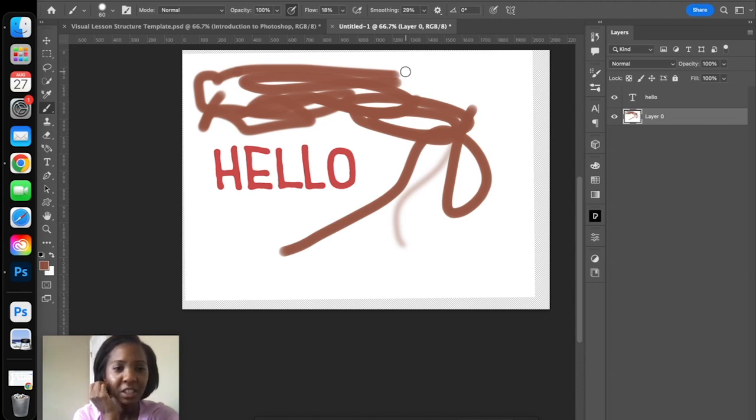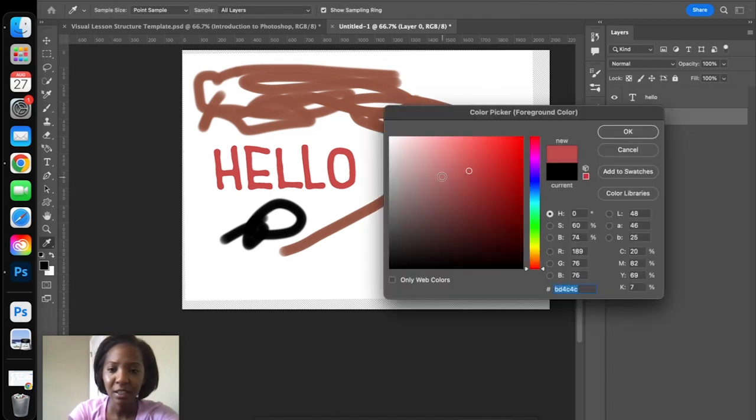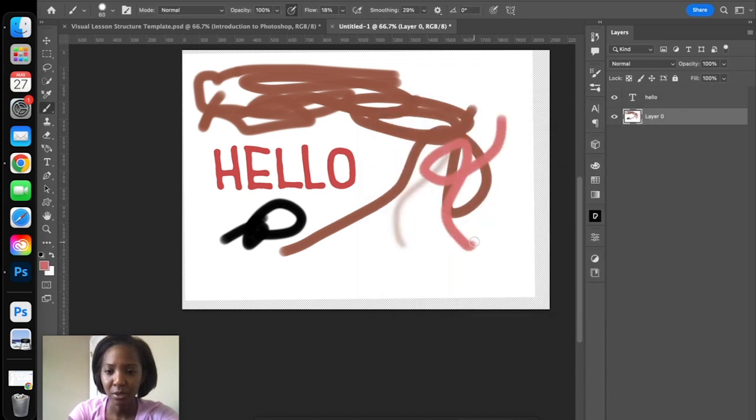Now, say you want to change the color of your paintbrush. It's really easy to do. To do so, you can come down here in this little section. We call this our foreground color, and this is our background color. Right now my foreground color is this brown color. Say I wanted it to be white. Actually, let's do black. I can change that color there. I can also click on this and it'll give me a new color as well. So there are a few different ways to change your colors, but that's a really basic way to do it to get you started.